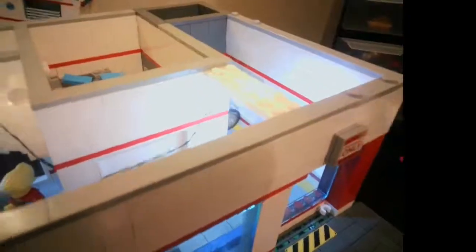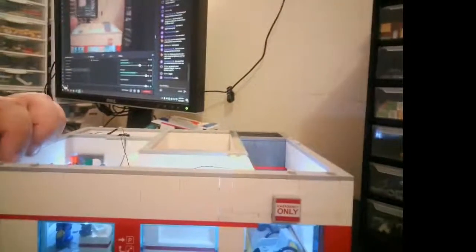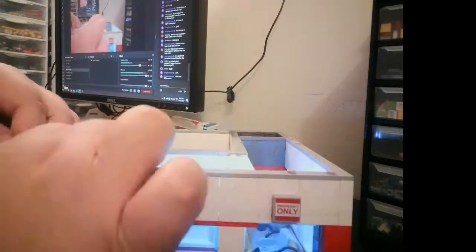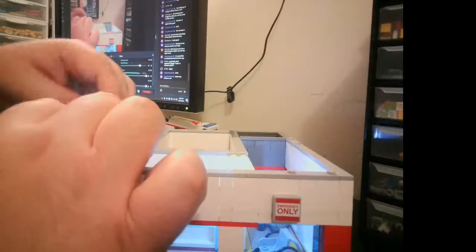But I think that kind of works. I think that handles that corner, this corridor, pretty well. And then I can just kind of clean up the lighting along the wires along the wall here a little bit, right above everything. So I can handle that later. But yeah, I think that works.